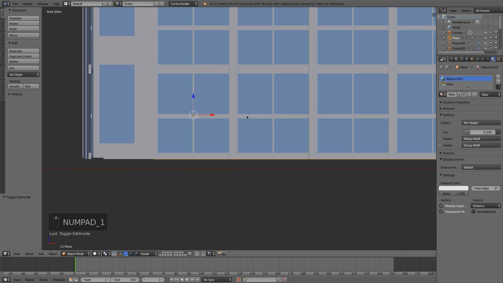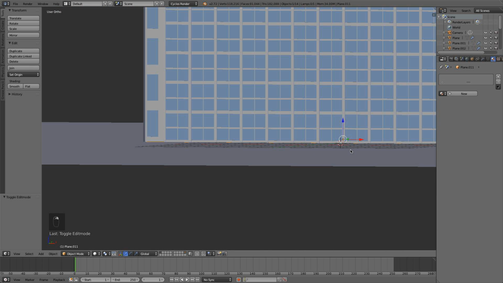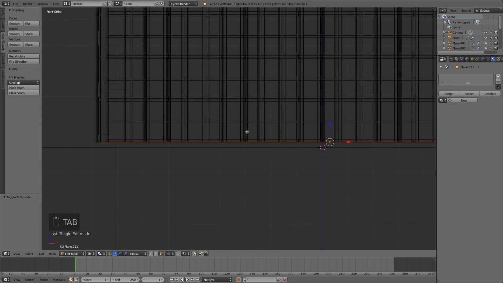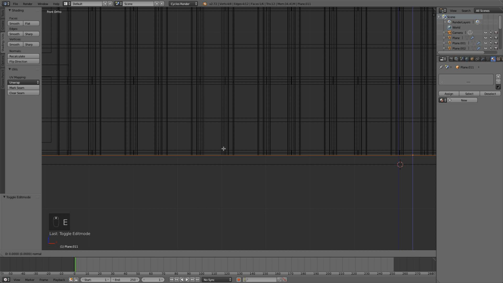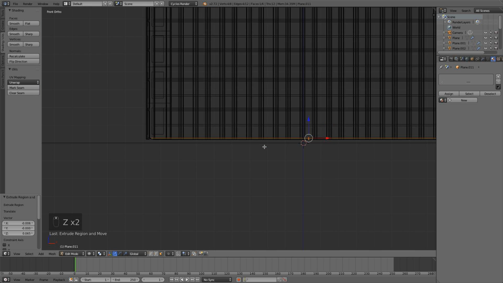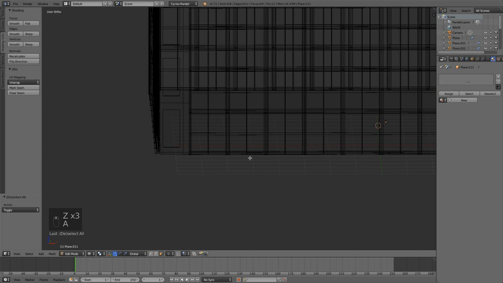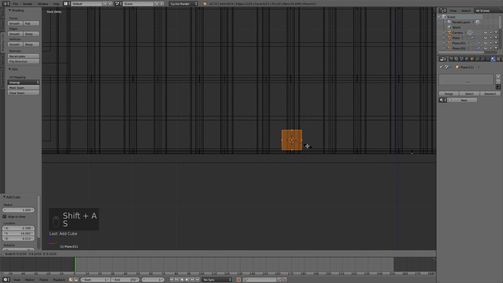Alright, so these apartments have to be about a window's width or height apart. So what I want to do is use this building for reference, tab into edit mode on the bottom plane, which will be our floor, and extrude it along the Z a little bit. Give it some floor thickness. Alright, it's kind of hard to see with that building there, but you can see it has thickness. So that is good. And front view, let me Shift A, add in a basic cube, and scale it down. And scale it along the Z.